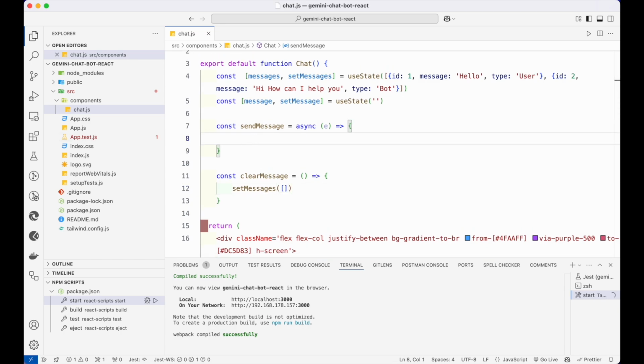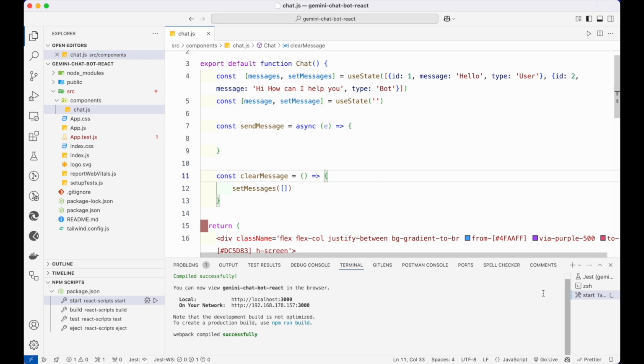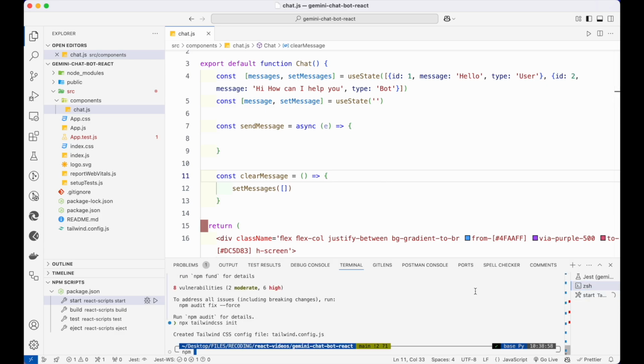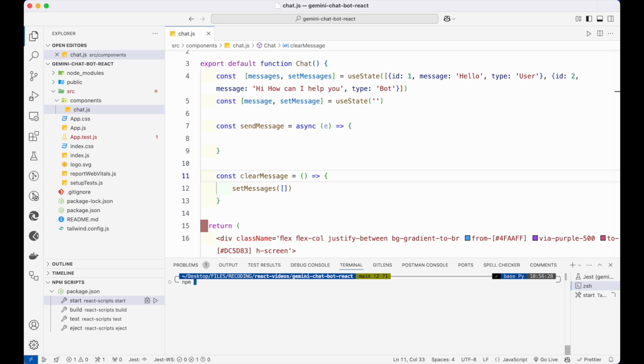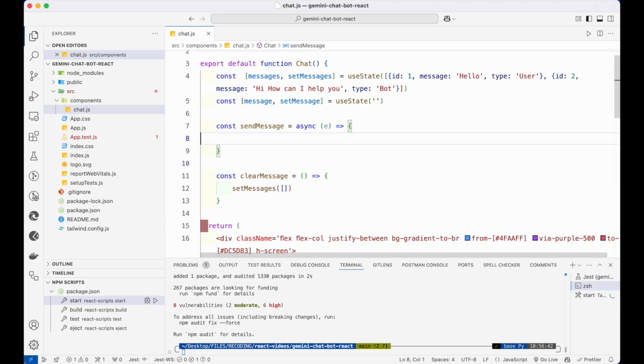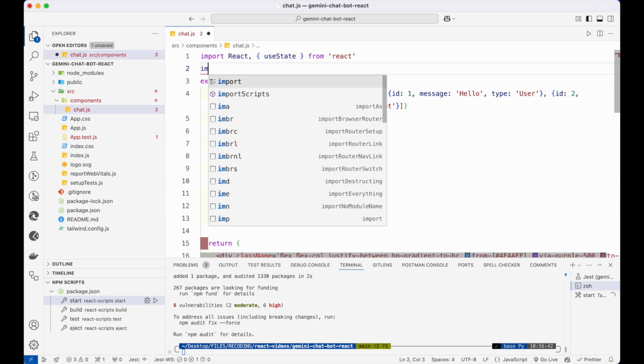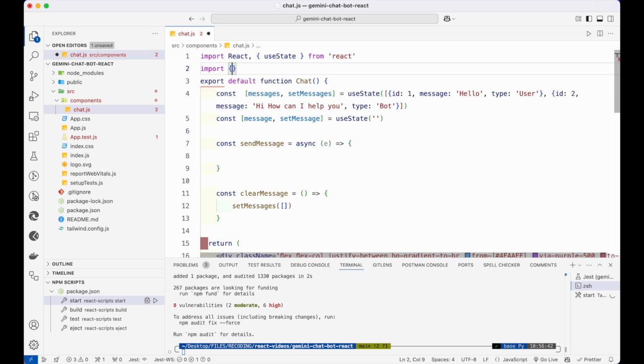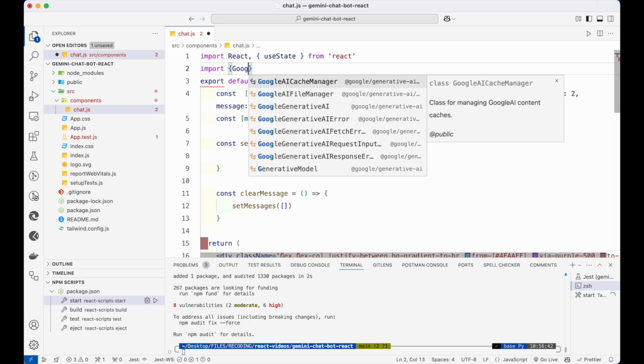Now let's start integrating the chat API. First of all, download the Google Generative AI library for React using the npm command. Import the Google Generative AI library.